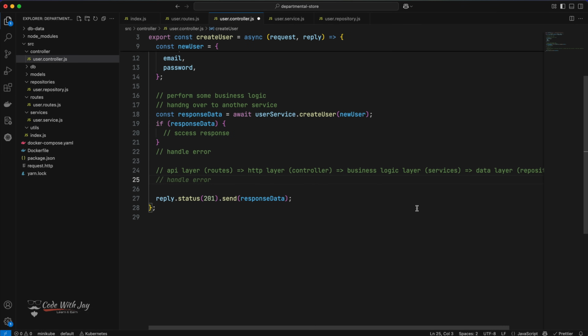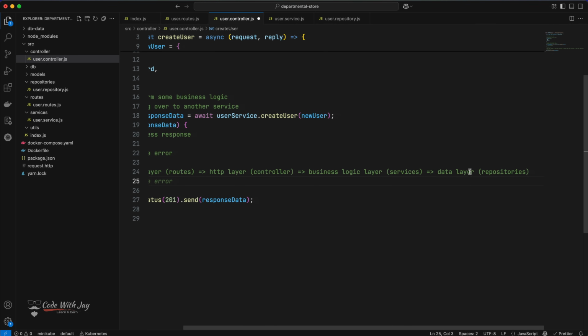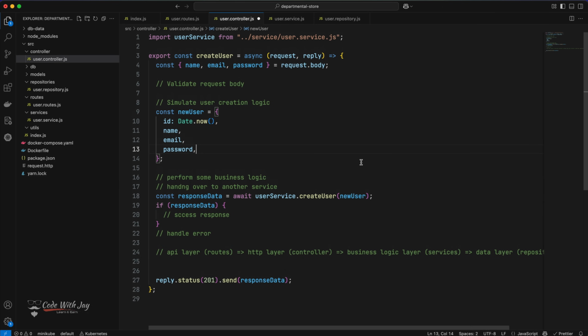And you can see that at each and every layer, data flows from the API to the controller, to the service, then the repository, then again coming back from repository to service, service to controller, and controller to route. So each and every layer is doing its job properly. This is exactly what we are going to try to achieve throughout our whole application. I think we have had enough talk, so let's cover all of these things together very quickly.